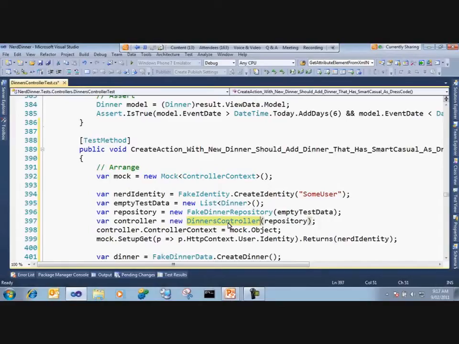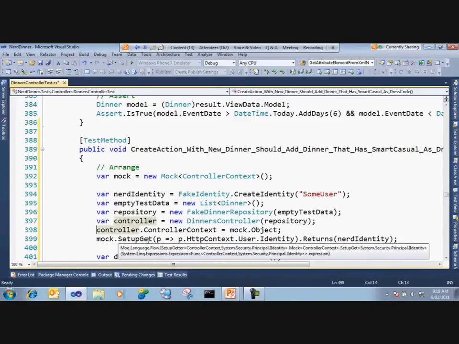Now finally, the dinners controller inside the application has a dependency on HTTP context, and so the guys who wrote Nerd Dinner decided to use the mock framework, and so I've got a mock controller context here, and I'm setting it up so that when someone gets the identity out of the user property, it will return the nerd identity which I set up earlier.